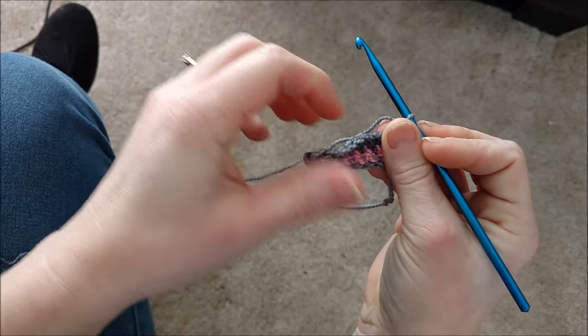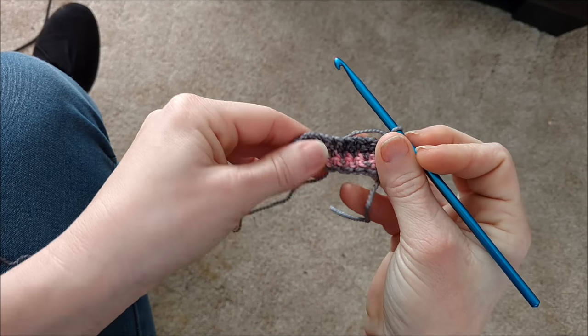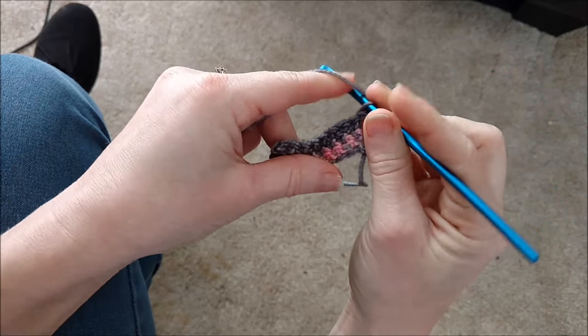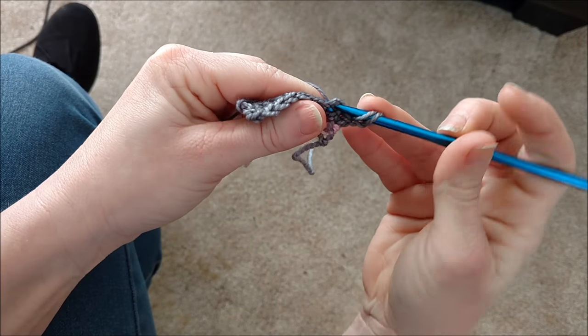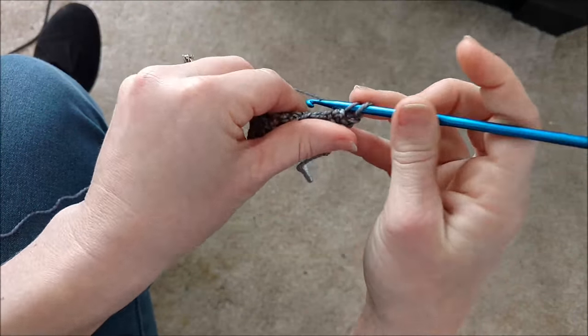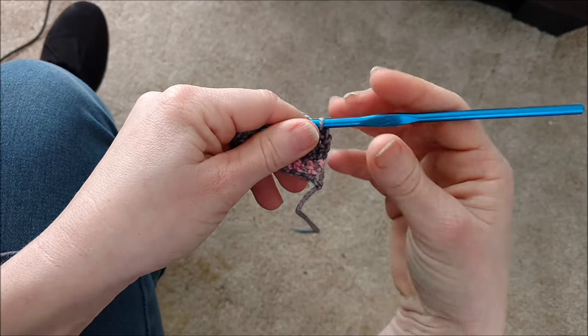So I've shown you how to read rows. They were all single crochet, but still rows. And I've shown you double crochet, which is the yarn over, insert your hook, yarn over, pull through one, yarn over, pull through two, yarn over, pull through two. So that's a single. And now a double.